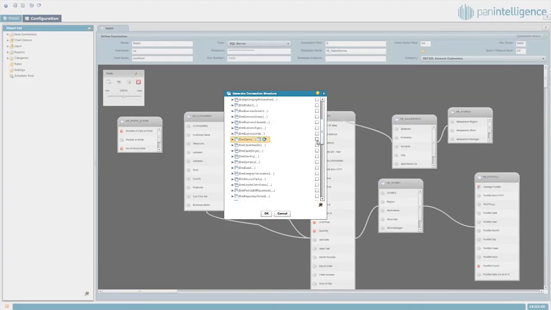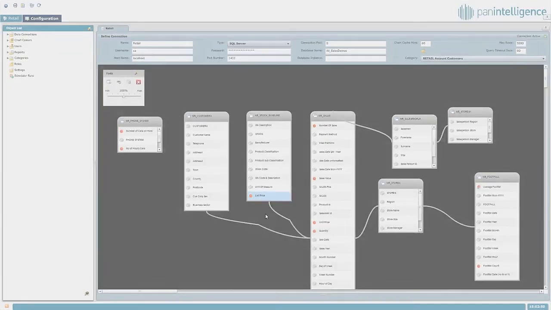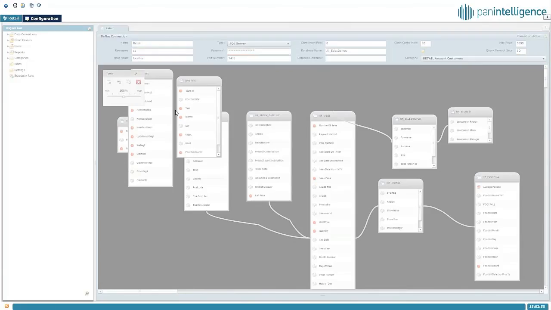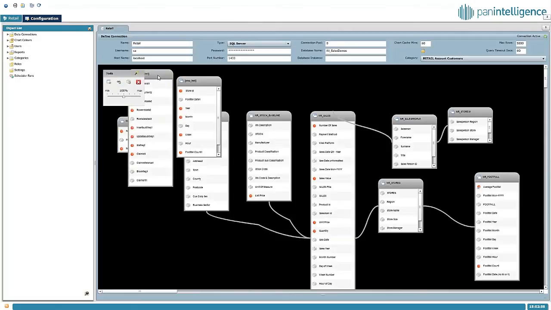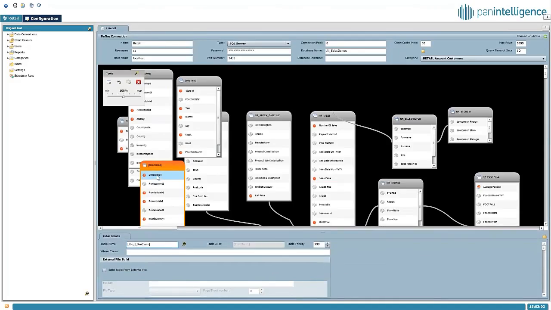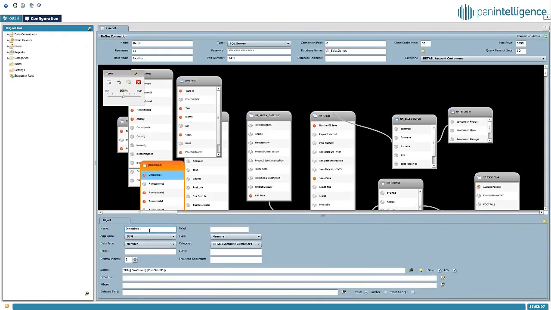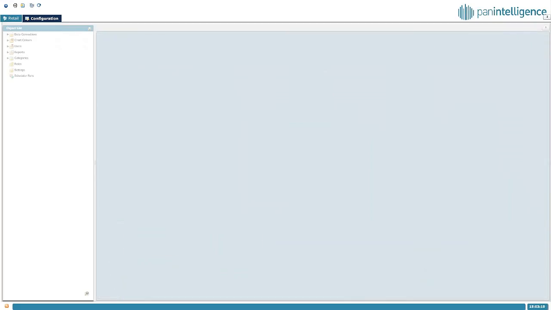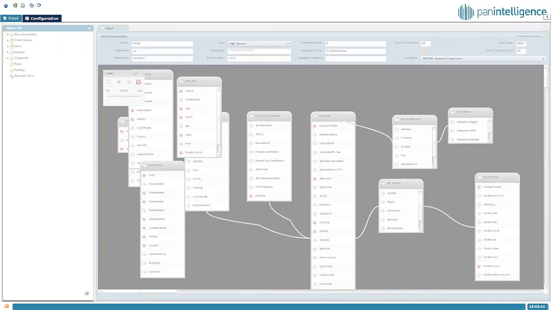I'm going to bring in this table by selecting it and pressing OK, and then the dashboard will go away, identify all of the objects in that database, and bring in the various fields with their underlying metadata around those objects. At this point, we might want to change the name of those objects. So in this case, we'll call this claim and press save. And we've now created those objects which will appear for those users that are allowed to see them in the design area in the dashboard.